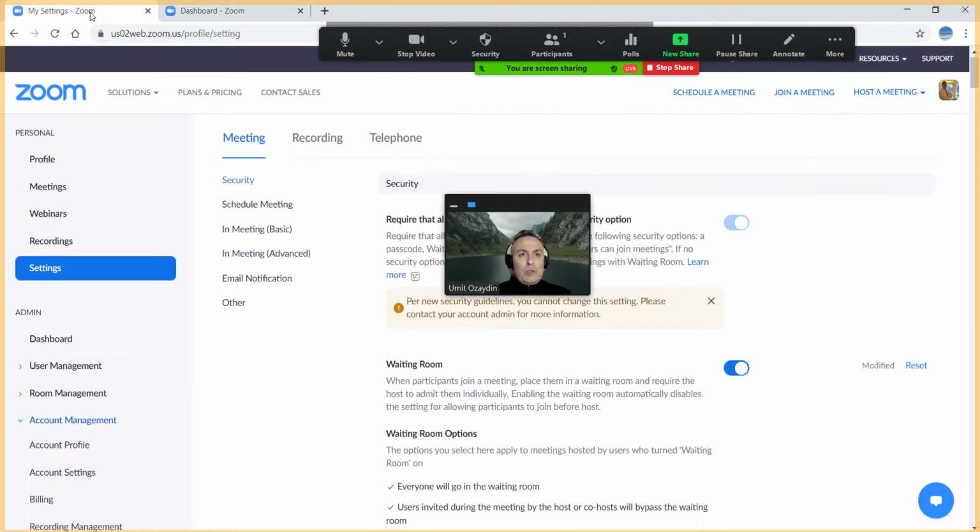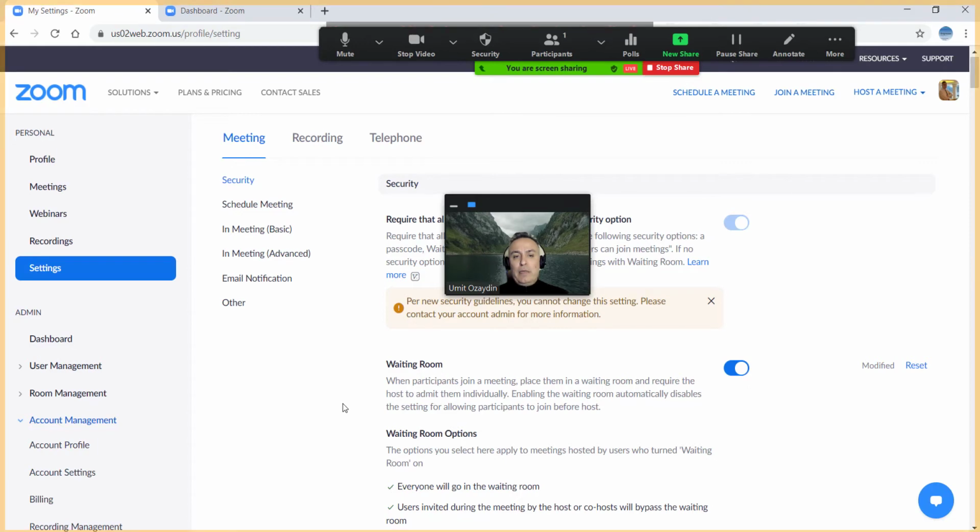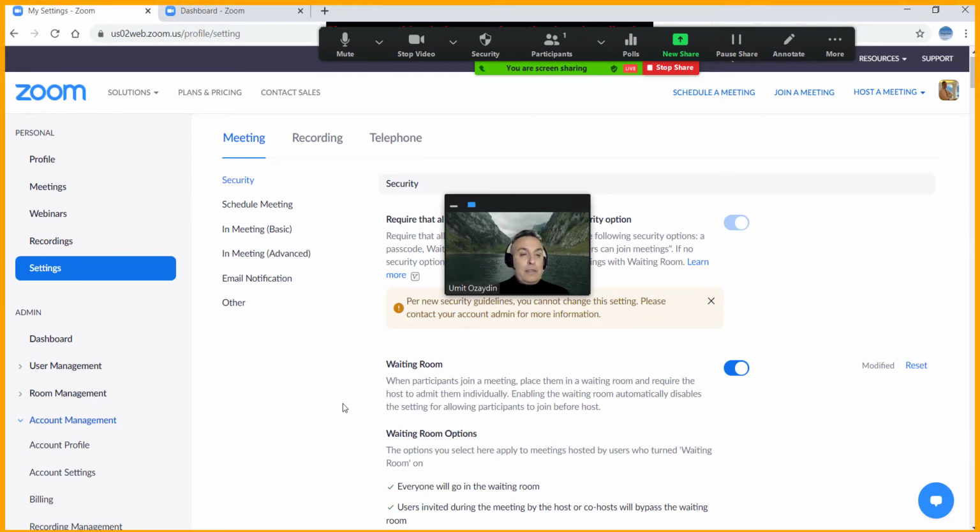About hosting a Zoom event, first of all, you need to make sure that you have proper settings, and Zoom settings, although it is evolving, still needs more user friendliness. Or maybe this is the most user-friendly software I've ever seen in my life, but still they can improve it. Why I said they can improve it, because Zoom settings are on different places.